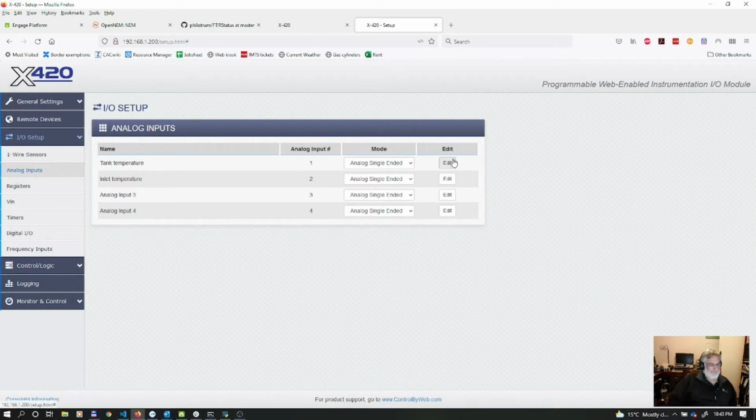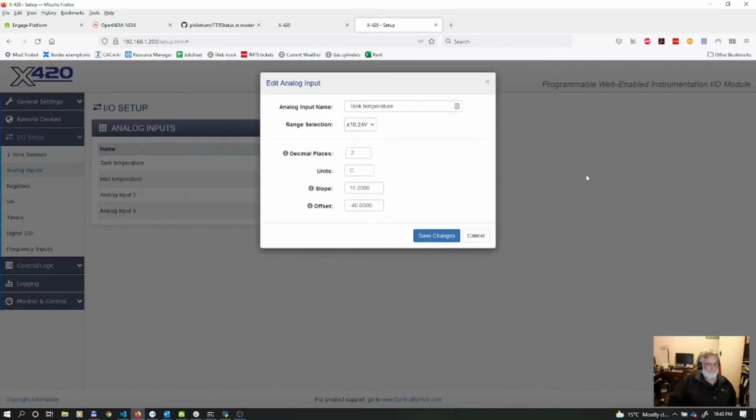If we look at the tank temperature, we can see that we've got plus or minus 10.24 volt as the range selection. I don't know why it does the 10.24 volts, but that's what it defaults to. You've got a list of options and some quirk of the module. I've asked for 2 decimal points on my temperature and in centigrade.